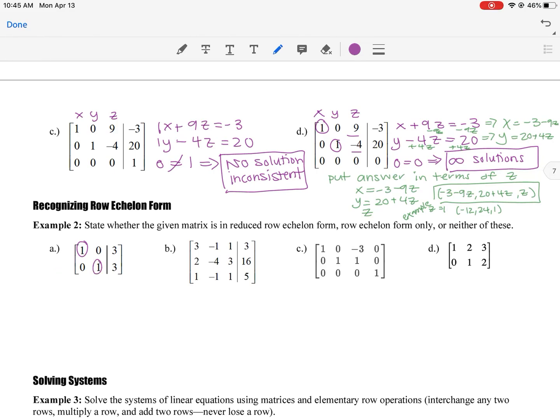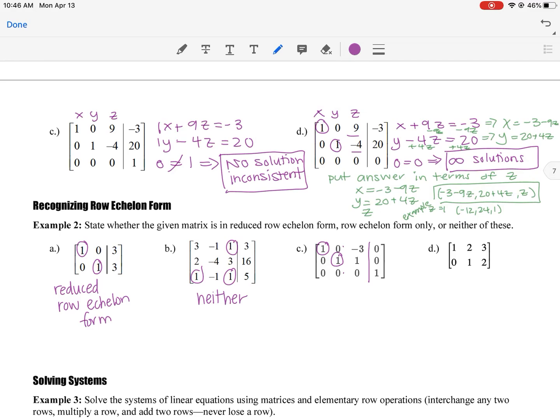So now let's look and recognize, hey, are things in reduced row echelon form? As we take a look at this, the fact that it looks like the identity on the left is reduced row echelon form. Meaning, hey, there's ones, and if there's a 1 in a column, there's only zeros above or below it. This next one, while we do have some ones, notice there's multiple there. They're not zeros everywhere else. They're not just doing it to the right of the one previously, so this is neither.